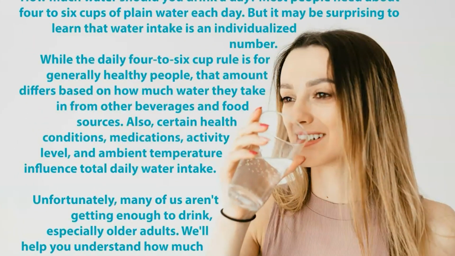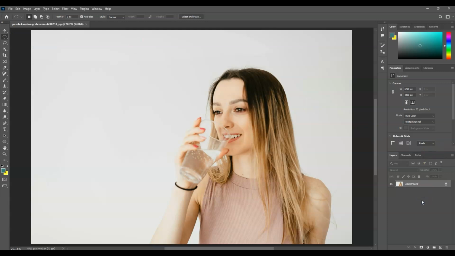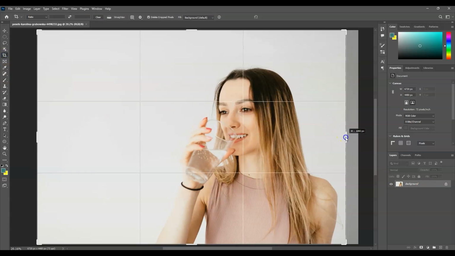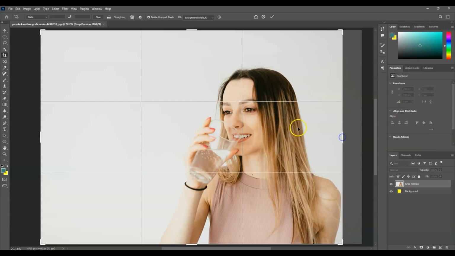So let's get started! So here in our document, I prepared here a subject with a clear background, and our goal here is to wrap text around our subject. The first step we're going to do here is we're going to crop this image. So to do that, with that background layer selected on the layers panel, go to the toolbar and find this symbol. This is the crop tool. And then I'm going to minimize the size of this image to something like that.